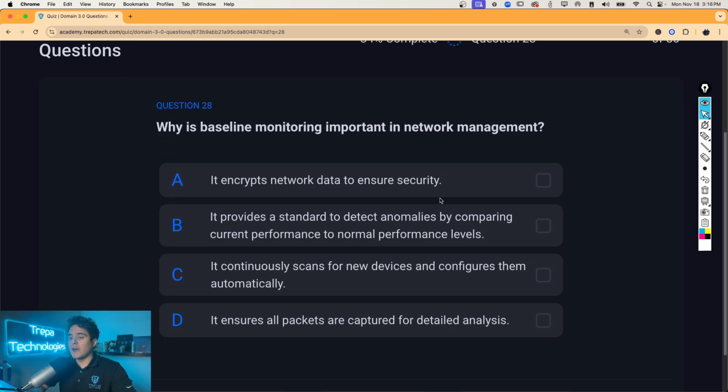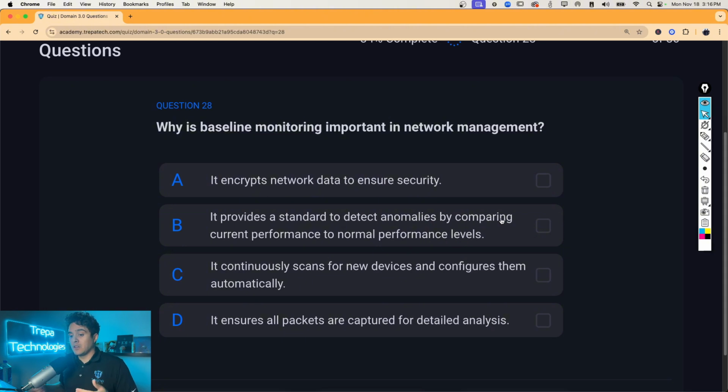Question 28. Why is baseline monitoring important in network management? When we create a baseline of users' traffic behavior, the sites they're going to, we can monitor that for a long time. Add in a machine learning model, an LLM, to monitor that for us and alert us when it deviates. Why is that good? Because if all of a sudden we have a couple megs of traffic at 2 in the morning, when typically no one's on there, so maybe computers are doing updates, whatever the case may be, and we see gigabytes of traffic being exfiltrated from internal to external, that might be an attack. That might be someone's computer compromised with a logic bomb, or they're exfiltrating data, something's happening.